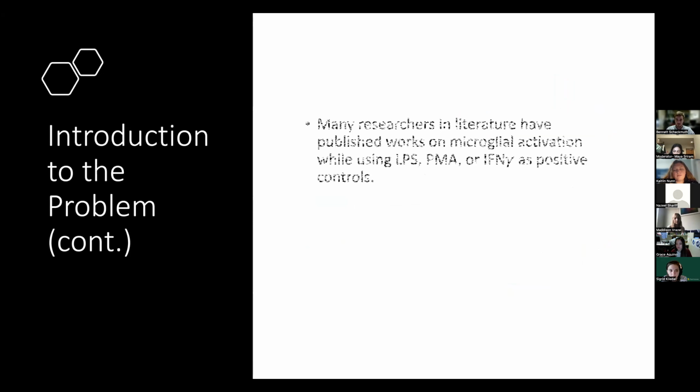Another part of the problem is that many of the researchers who study neuroinflammation use these cells and use specific compounds as positive controls of M1 activation. They'll use LPS, or lipopolysaccharide, as a positive control, because when your immune system is exposed to lipopolysaccharide, which is a bacterial cell membrane component, it will cause an immune response. Or phorbol 13 myristate acetate or interferon gamma. These are all things that cause neuroinflammation in the brain via response from the microglial cells.